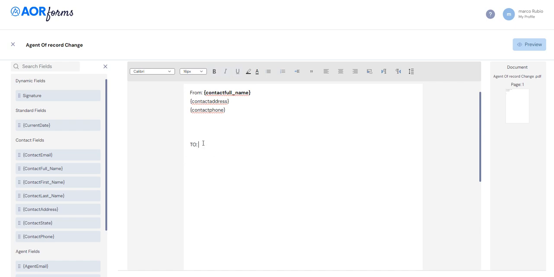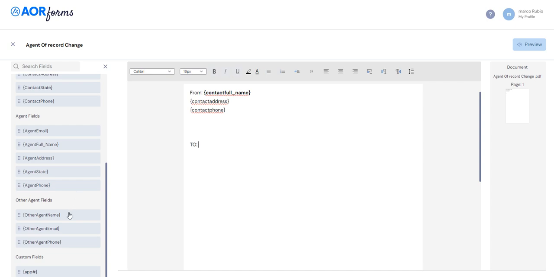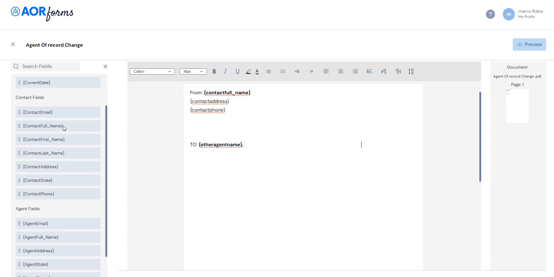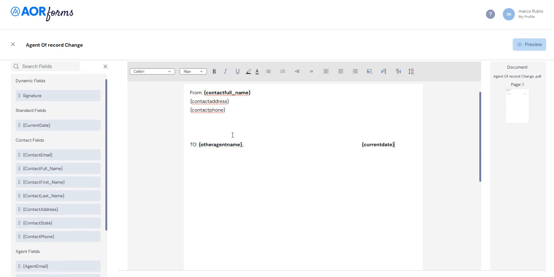just because you don't want the other agent to have that customer's new phone number. So you want to put address 2, and then you're going to put other agent name. We're going to put that in bold letters. Then we're going to put a comma. Now we're going to drag some spaces and put current date. So it's just like the previous one we had, right?